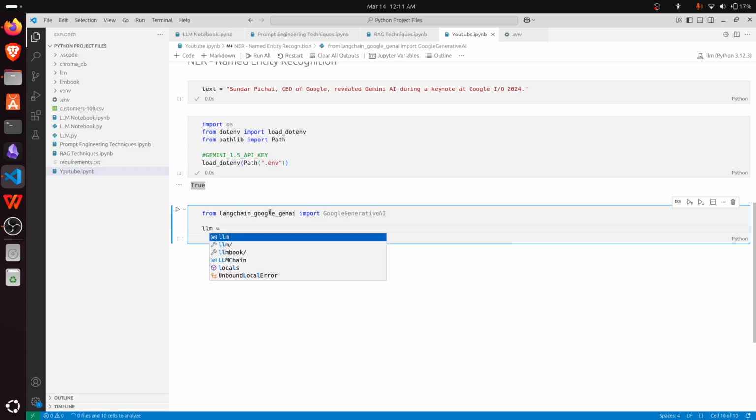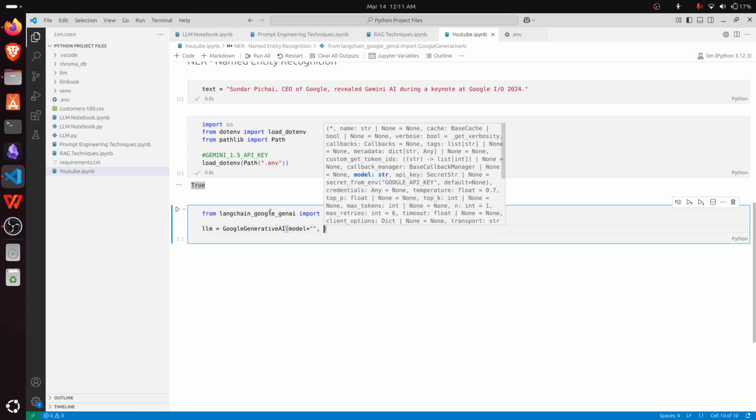And here I'm going to import our LLM model. Here we need to specify two things. One is the model we are going to use, and the next is the API key.